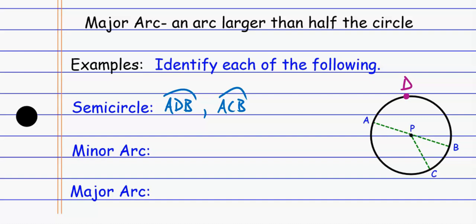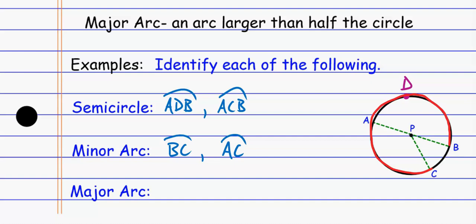Typically with arcs, though, if we only use two values to denote the arc, we're automatically referring to the shortest distance between those two points along the arc. For example, if I said minor arc, I could label this simply as BC. Or I could simply call something like AC a minor arc. There's no danger of me looking at BC and saying, well, what if it's B all the way around to C? What if it's talking about that major arc that goes the whole way around? Well, it's not. It's a rule that if I label this with only two points, I automatically use the shorter arc.